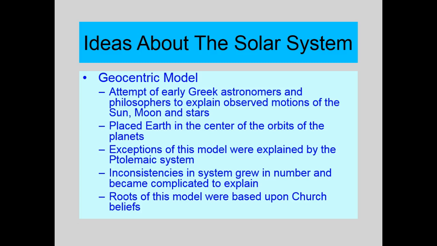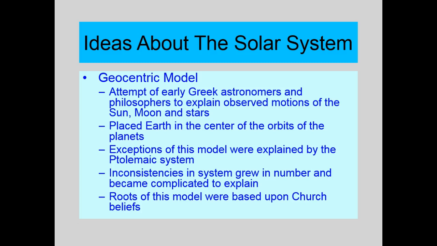So here are some ideas about the solar system. Way back, you can understand this if you think about it. If you are watching the bodies in space, you know that the sun rises in the east, goes up, and sets in the west. It looks like it's moving across the sky. And if you go out at night, the stars rise from the east and set in the west. Okay? The planets do some weird things, but you don't see them that much anyway. The moon rises in the east and sets in the west, but it has a very different rhythm and pattern to it than the stars and the sun.